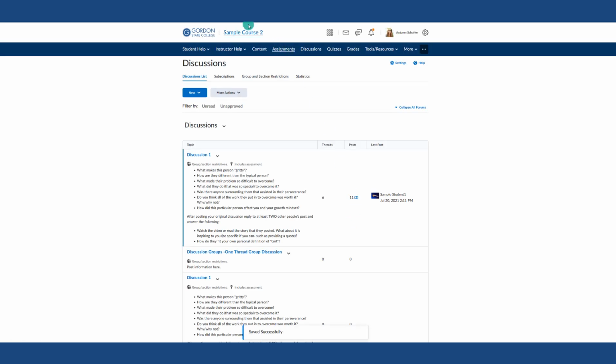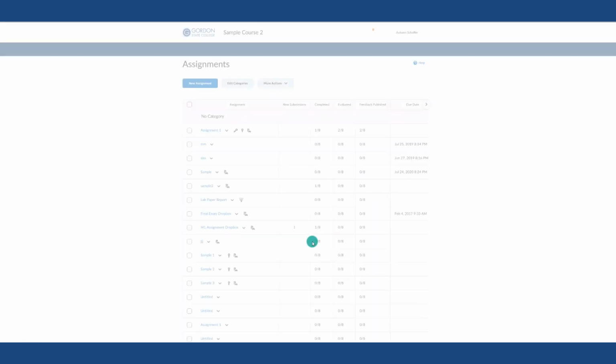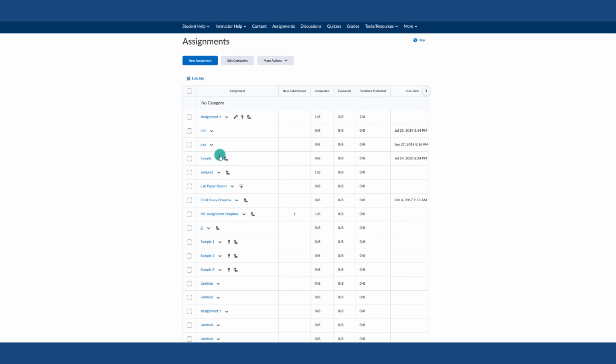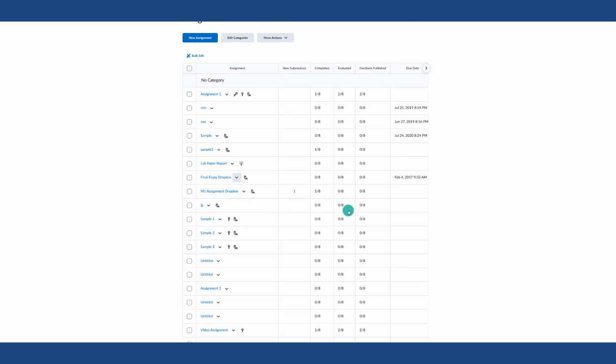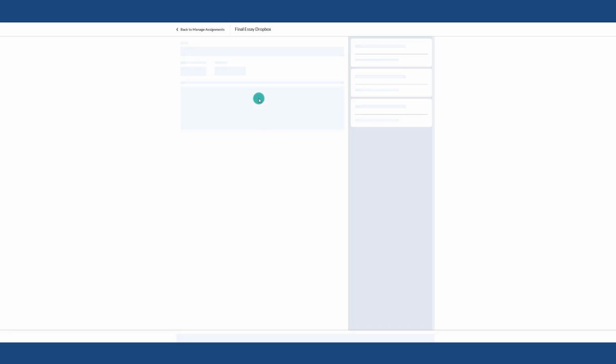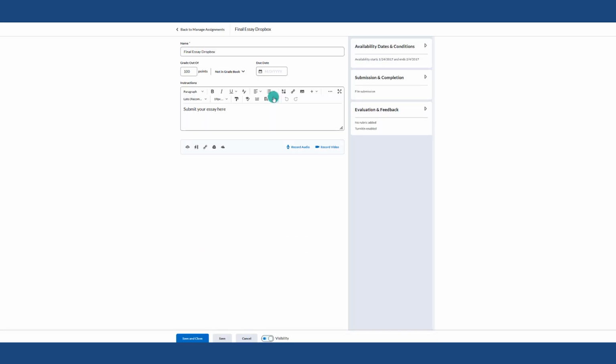So lastly, we'll do it on the assignments area just so that you can see how it looks there. Again, I can hover over these and I can see that there isn't the icon here that lets me know it is associated to a grade item. So no big deal. I can just edit that assignment. And then over here in the assignment area, it's actually up here. We see that it is not in the gradebook, so I would just want to add to the gradebook.